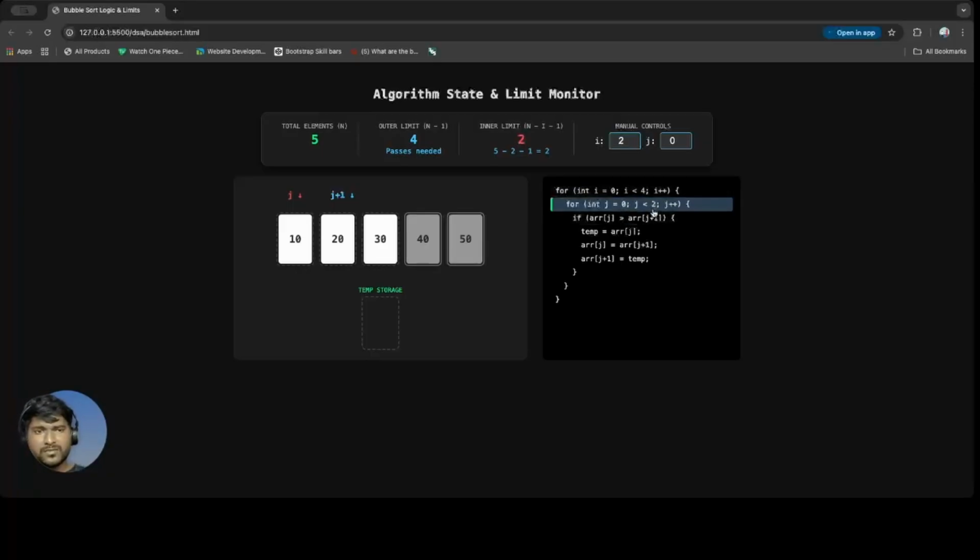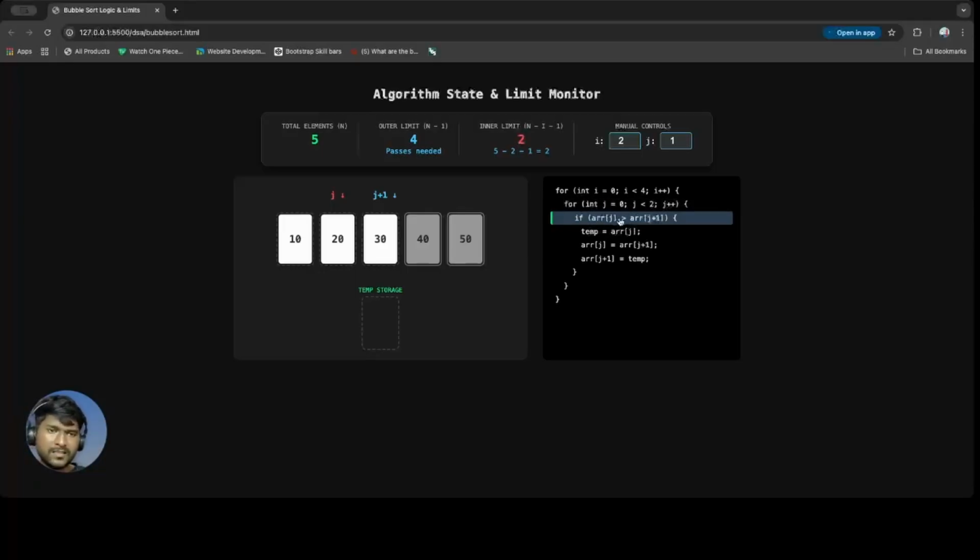So we need to do the same step again, even though we know that all of this is going to be false. We'll check here. Array of j is greater than j plus 1. No. Here we'll come again and, so sorry, j's value will be 1 now. Again we'll come here. j is less than 2. Yes. 1, because j's value is 1. 1 is less than 2. Yes. Then we come to the second step.